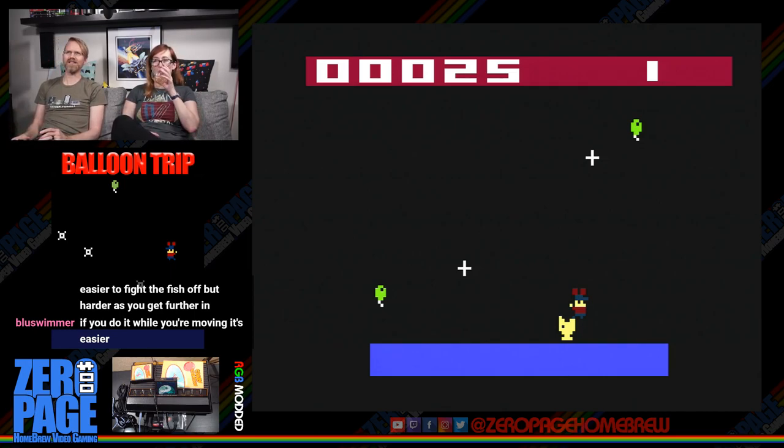It would be cool. Lord Monka says it would be cool if he would grab you and then you fight him a bit to try and get him off, and it starts easier to fight the fish off, but it's harder as you get further in. Yeah. That's how it works in Joust. Oh, yeah? And it's actually a good mechanic. It's harder to fight off the hand? Like, the hand grabs you and slowly pulls you down, but you can flap to get away from him if you go crazy on the button.